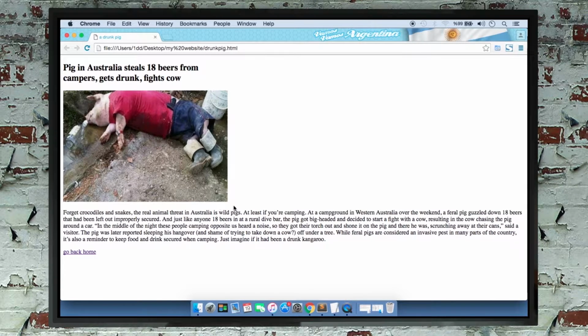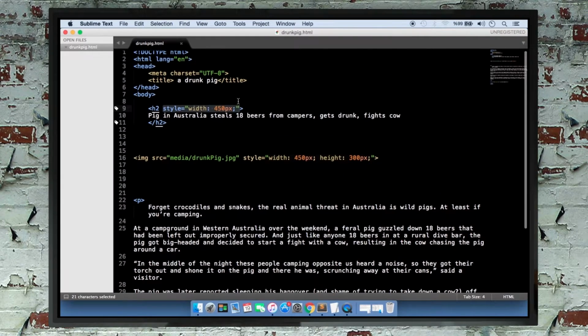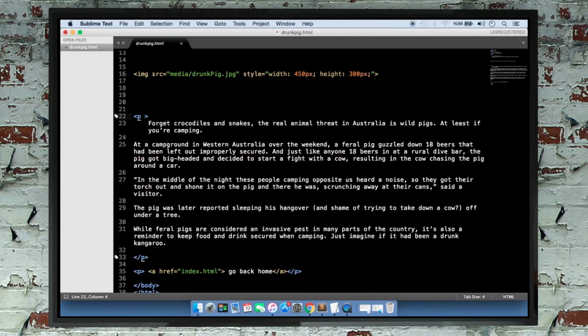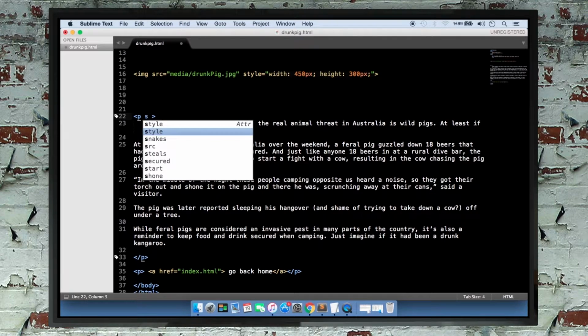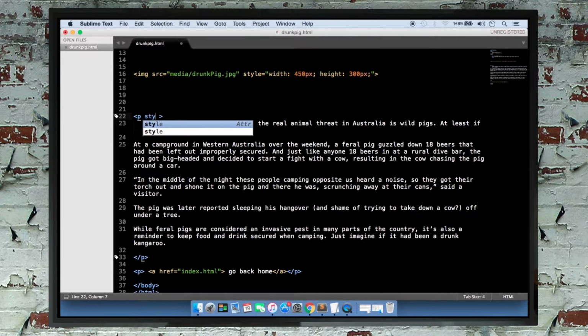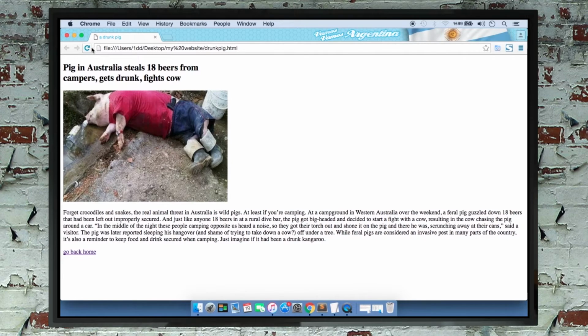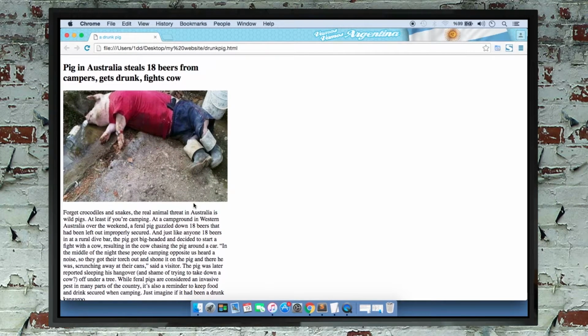So we can do the same for paragraph text as well. This is our paragraph here. So I will come over here to the opening tag, open this a little bit more and type style as an attribute here. And in between quotes, I'm going to write my styling attributes. So width is 450 pixels and a semicolon. The attribute name, colon, its value, and semicolon in between those quotes. Okay, let's save it and see in the browser again. Now my contents are a little bit more in shape.